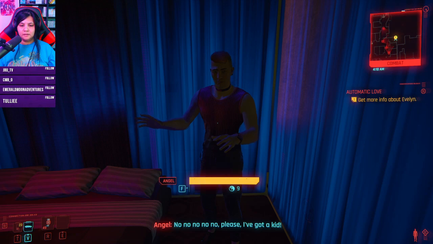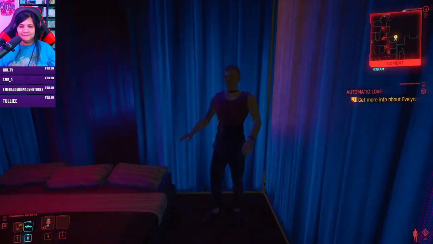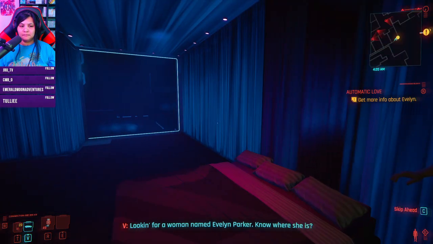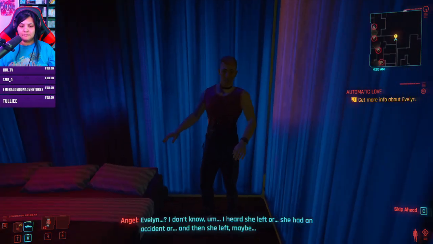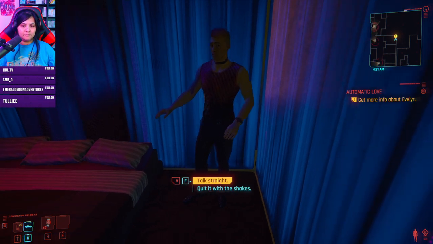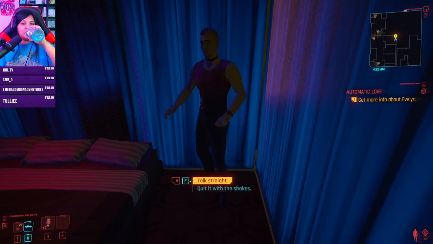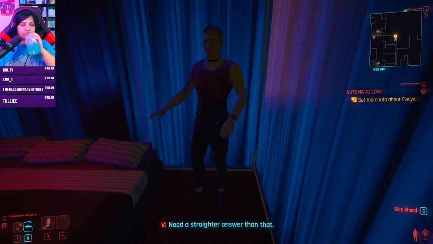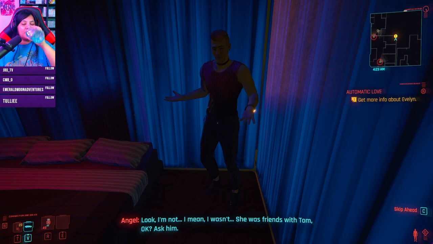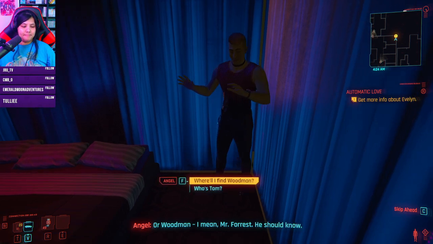Angel, come on. Gotta ask you a question. So listen. Oh god, they're all outside, waiting for me. Looking for a woman named Evelyn Parker. Where is she? Evelyn? I don't know. I heard she left, or she had an accident and then she left. Quit it with the shakes already. I beg you. I don't have time for this. Come on. Need a straighter answer than that. Look, I was... She was friends with Tom, okay? Ask him. Or Woodman! I mean, Mr. Forrest. He should know.